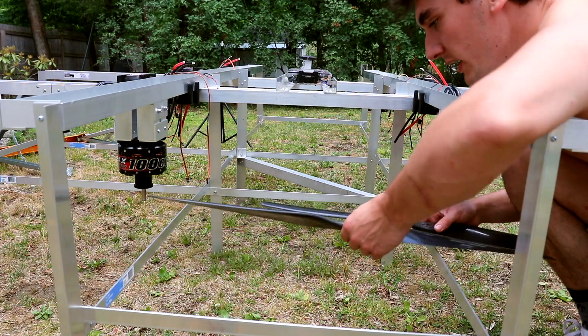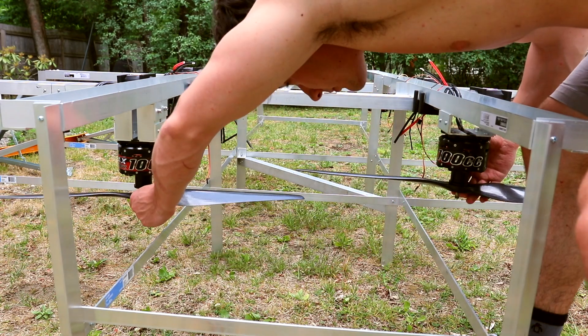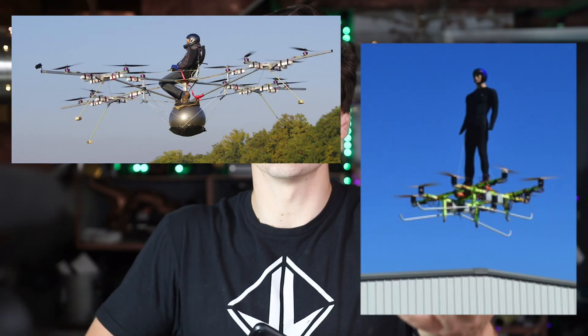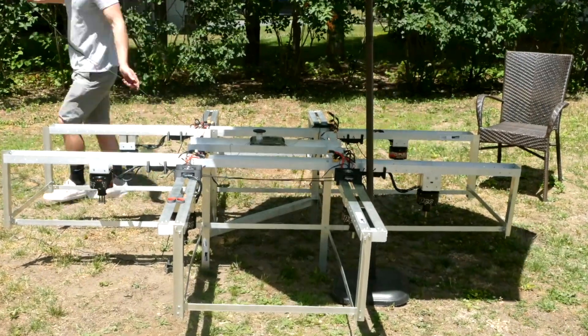About three inches of clearance — we should be fine. Now pretty much every other human drone I've seen stops here, just hops on and goes. But due to my past experiences with propellers, something doesn't sit right about having eight of them violently spinning around inches from my body. We're going to completely cover the whole top area with 550 paracord to create a super strong net — 550 pounds working load for each strand. I drilled holes all around the drone and threaded the cord through, then we took it for a little test flight.